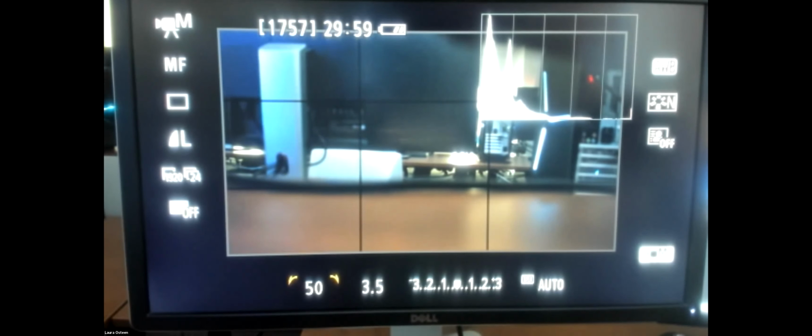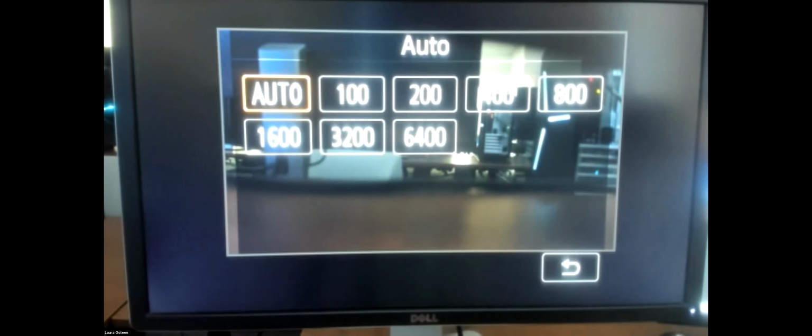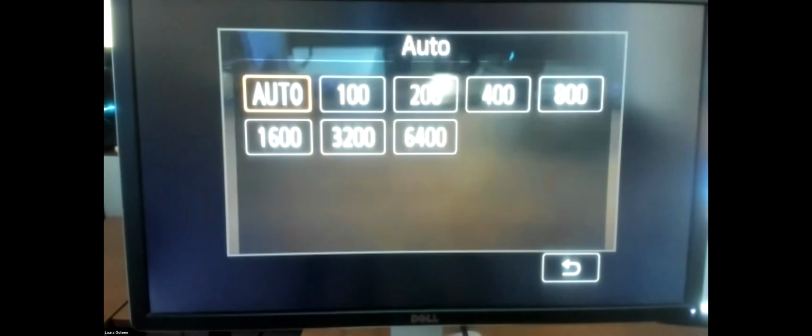So let's take a look at the ISO. Like I said, the camera that I'm using is touchscreen, so I could just click right here on the screen, or there is a little button called ISO at the top above that big spinny wheel that I showed you. And there are different settings for the ISO.